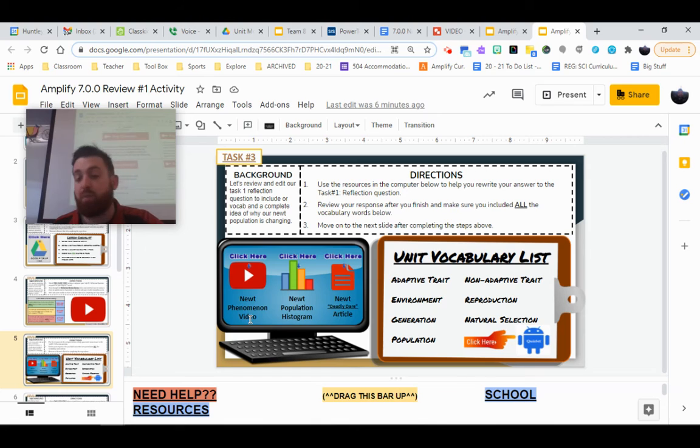All of these are important for making sure we have a clear understanding of what's going on with the newts, and that we communicate that in our writing. So in task 3, you should be asking: Do I have all these vocab words? Did I include all the big ideas that I saw in the article, in the histogram, in the video? Can I see those things in my writing?